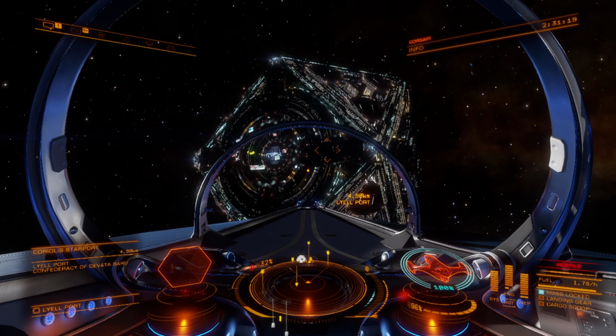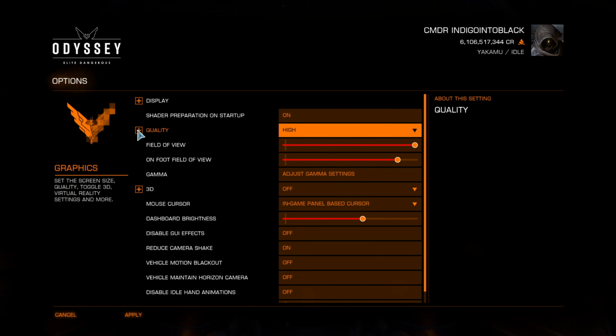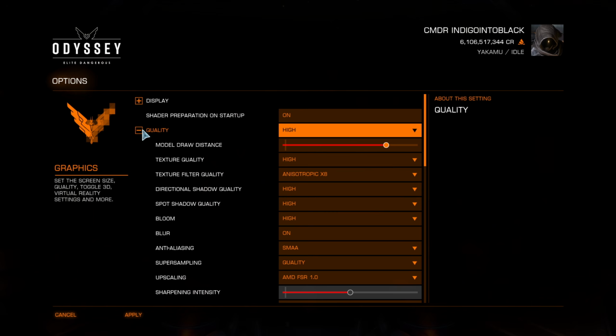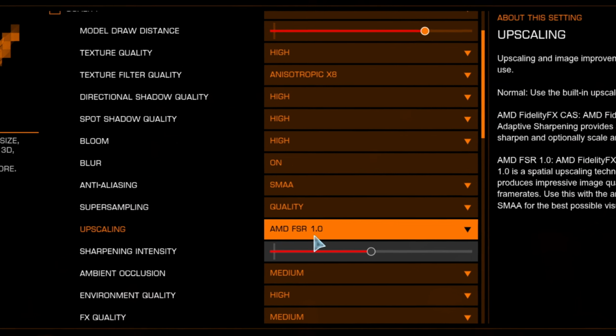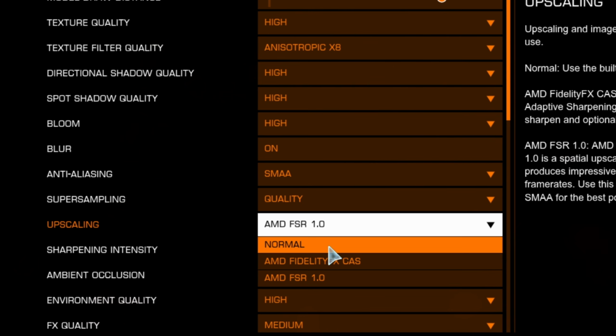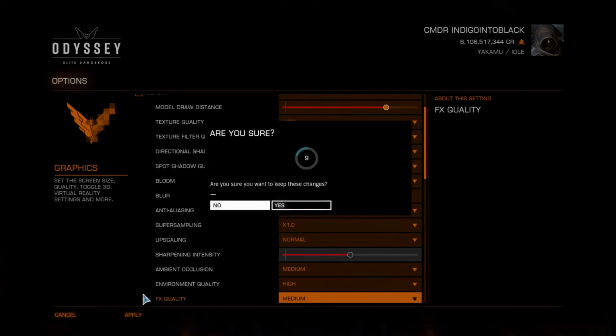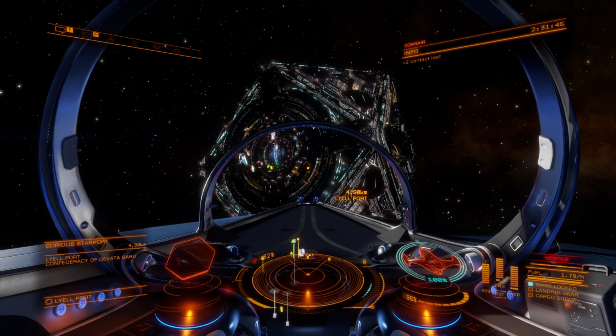This is because by default, it's using FSR 1.0, so a pretty old implementation that I don't think is even working right. So over in the graphics settings under the quality tab here, you can see we have our upscaling method. By default, it's the quality setting on FSR 1.0. I would personally, if you, again, can push these pixels, recommend switching this to normal. And this will dramatically increase the clarity of the game.